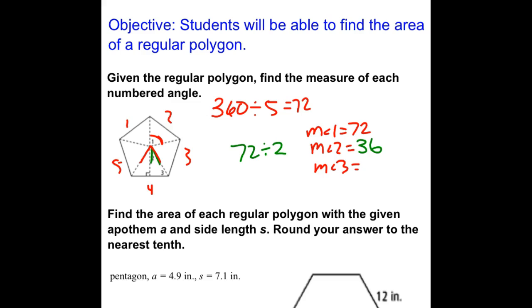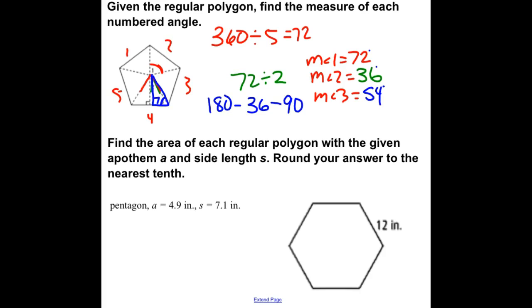And now we need to go get that angle 3. That's down here. You can see that there's a triangle formed right there. At this point in the year, I hope you know what all the angles in a triangle add up to: 180. So we can subtract off that 36 degrees, which was angle 2, and this little 90-degree angle right here, and we can get angle 3. We should end up with 54 degrees. So that's going through finding the measure of each numbered angle.